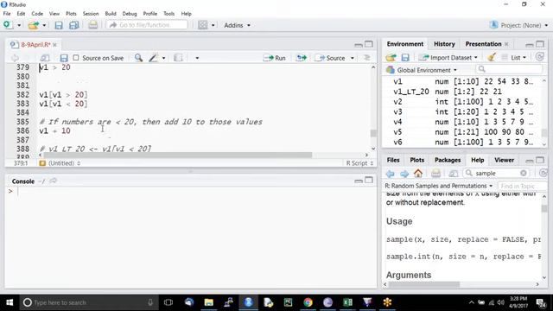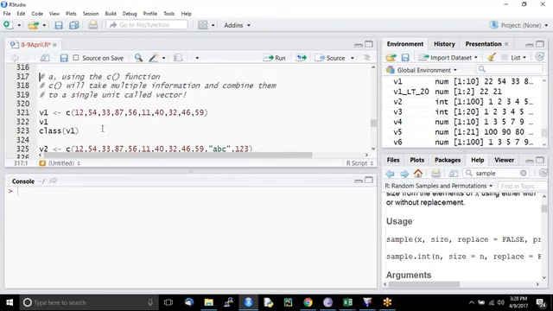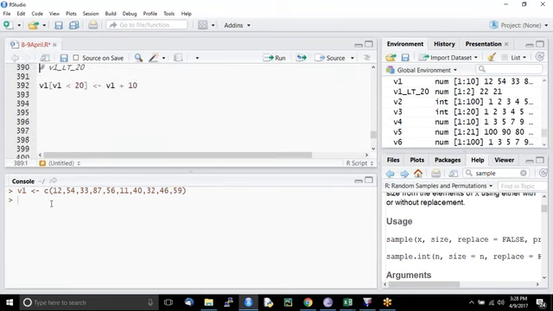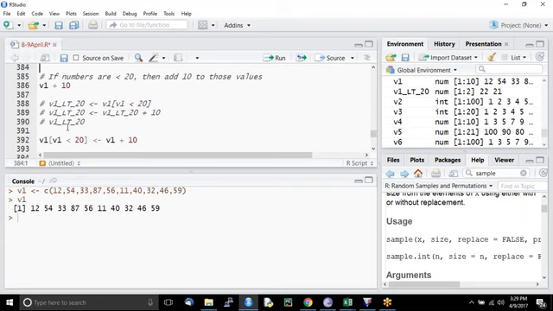Okay, let us go from the beginning again. If people are not able to get it, let's create V1 again, the original sequence. These are the contents of V1. My motive is to check for numbers that are less than 20, and if they are less than 20, add 10 to them. If I keep adding 10 to each and every number, this will be your resultant output, but I don't want this.